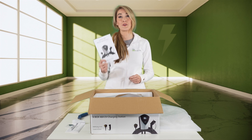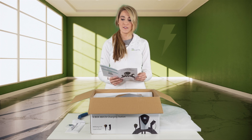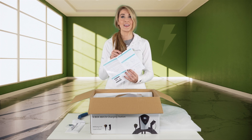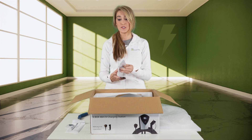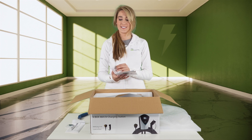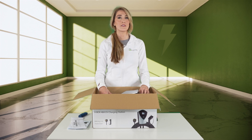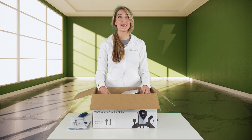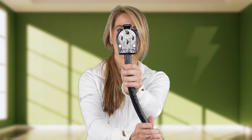This user manual looks like it's a great resource not only for mounting the charger, but it also tells you specific information about the lighting and what that is associated with on the front of the charger, as well as instructions for hardwiring the device. What I mean by hardwire is there are two options to connect this to power: hardwire directly to your circuit breaker panel, or there's a NEMA 14-50 plug attached to the pigtail that you can plug into a receptacle.